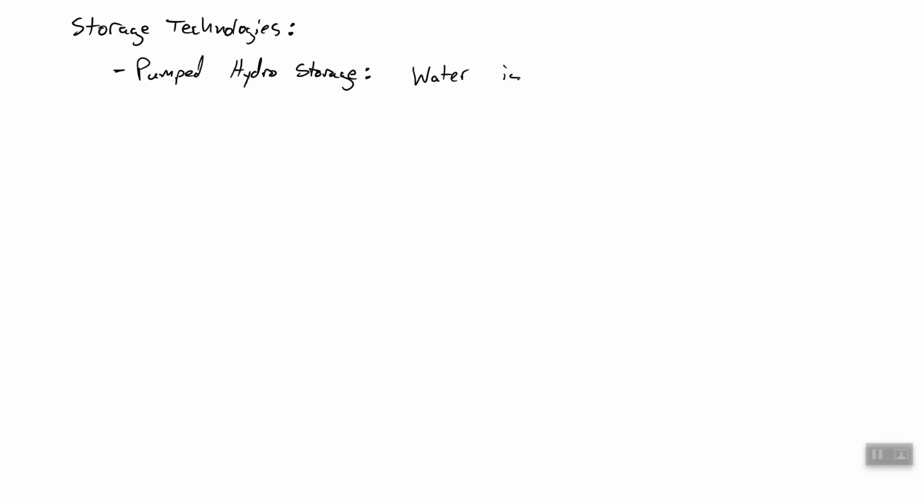So let's talk about some of the storage technologies that we have already and in fact use now. Okay, the most popular and my personal favorite is of course pumped hydro storage. This we will talk about in more detail in video number 2 of this lecture. In brief, we pump water uphill when we have an excess of energy.